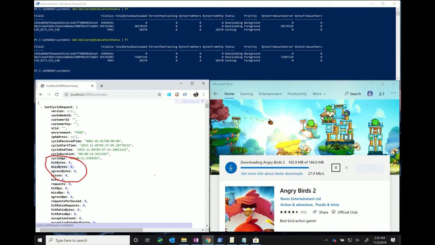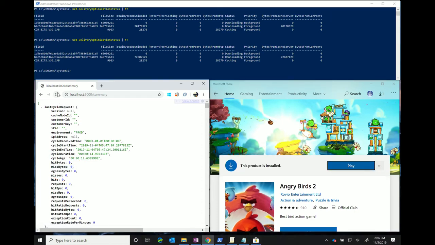So hit bytes are the bytes that are coming from the cache server, right? Miss bytes are the bytes that were not in the cache server that the cache server had to go out and retrieve, and egress bytes are the bytes that are coming out from the cache server. So now as I exit out of this, I'm going to refresh this.